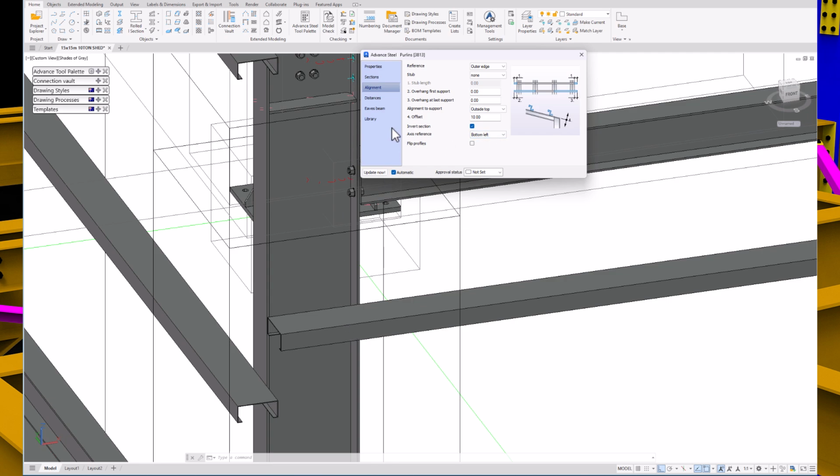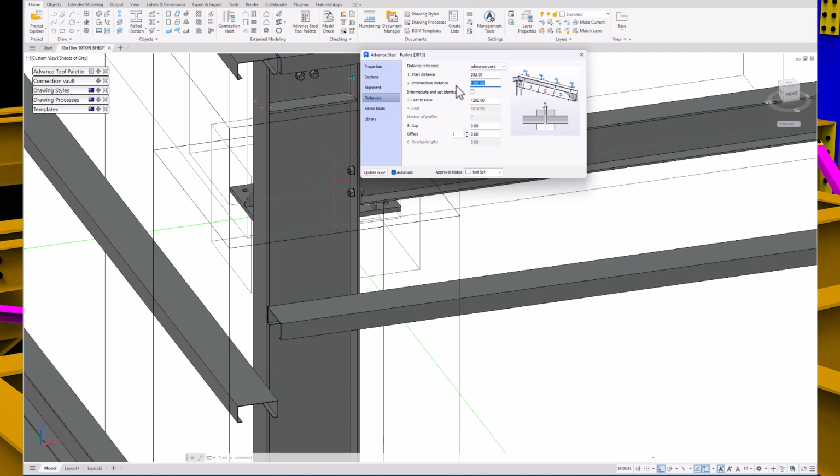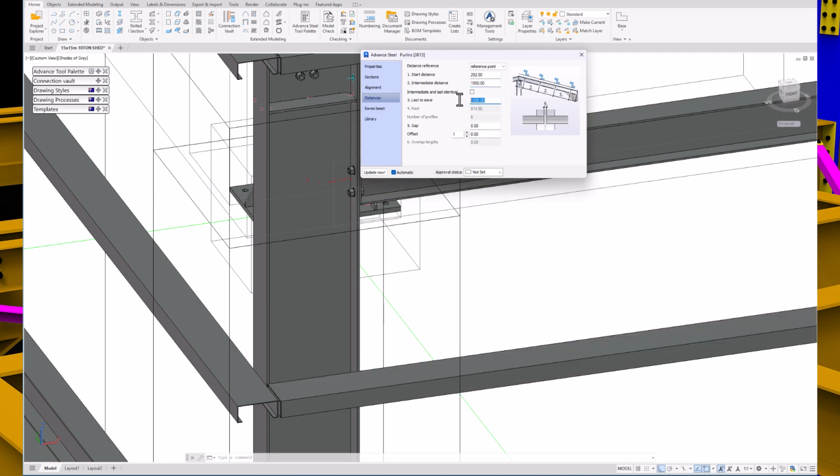Then from there, we go to distances. Our start distance, if I remember well, that's 252. And then our intermediate distance is 1550. And then last is the same 1550. Right.